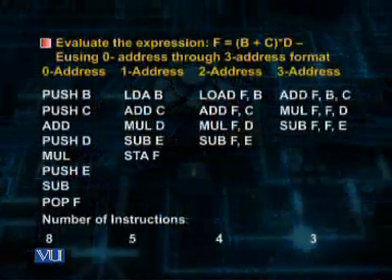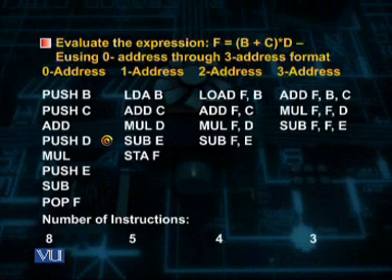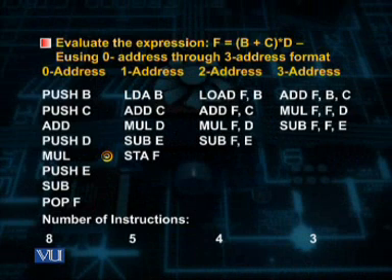Now this result is again available in the accumulator, and we have to subtract the value E from it. Therefore, the next instruction is again a one address instruction, SUB, followed by the address of the operand E. This completes the execution of the complete expression, and as the result is now available in the accumulator, it is to be transferred into the memory at location C, which is done with the help of a store accumulator instruction, written here as STA.